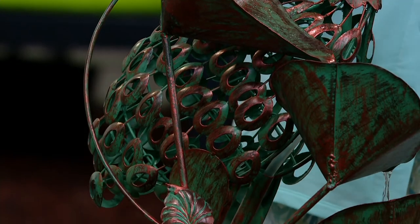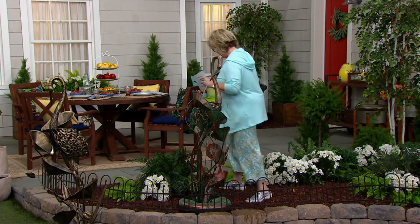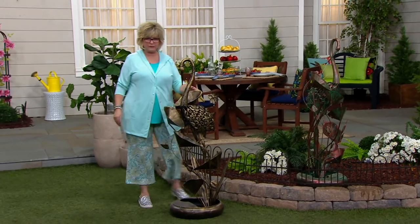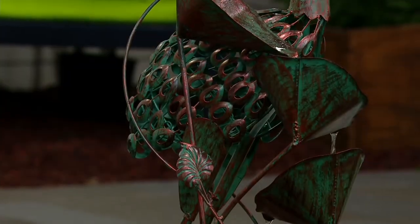Here's the crane in the beautiful patina copper, and over here we have it in the bronze, which gives you a bronze and gold effect. Easy to assemble. The bronze feels a little more dressy, though both are beautiful. Something like this would have a cost-prohibitive price tag in most places, so we have it here on Easy Pays of $40. In the bronze we have 150 left; in the patina, 200 — and that's it. Not very many to go around for the season.